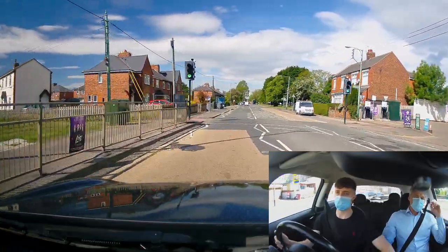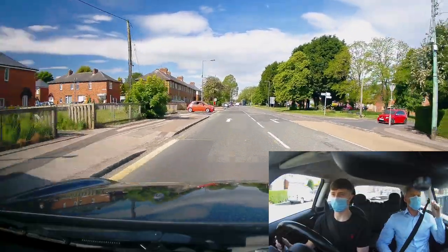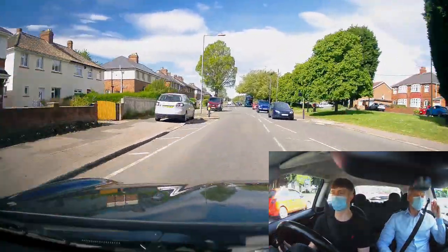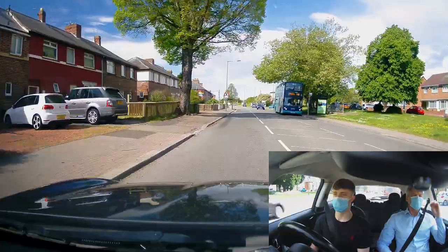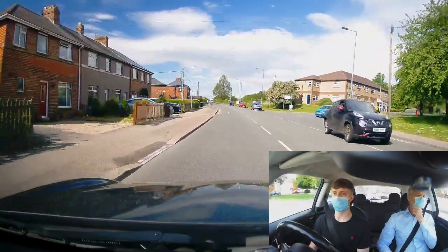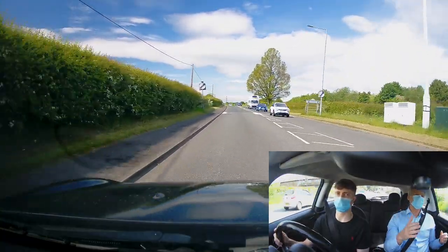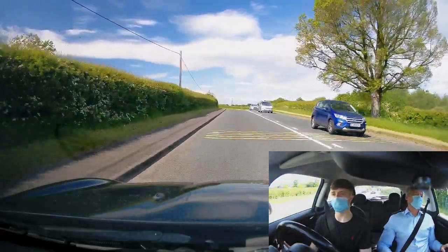Were there any signs as we came into the junction? No, don't think so. So it's still 30. Tell me what signs you see up ahead. Okay, so when you get there, you know what you're going to do first? Because people like to overtake, don't they? So you wouldn't put your foot down if somebody's overtaking. How fast should we drive along this road? 55.